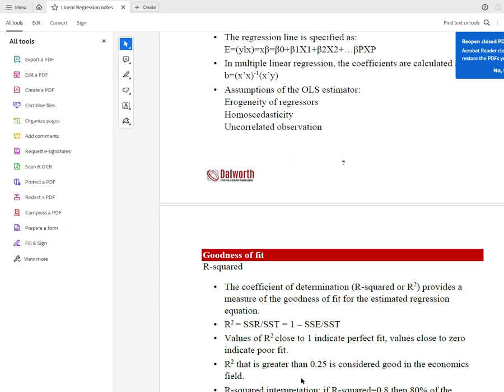So what does that mean actually? Let me just emphasize on 0.25, for instance, as an R squared. So you convert that to a percentage. You say 25% of changes in your y can be attributed to your x. So if you have variables like salary and education, you can say maybe 25% of changes in someone's salary can be explained by the education level.